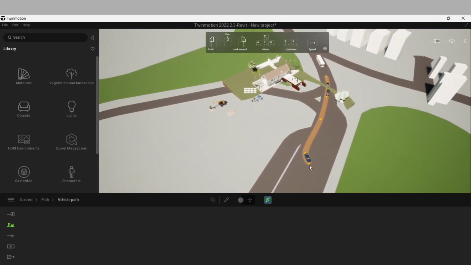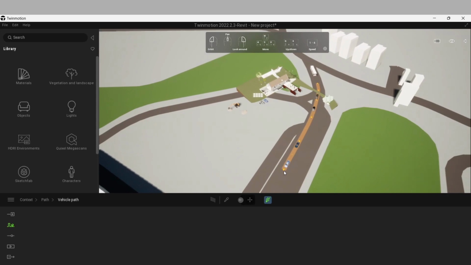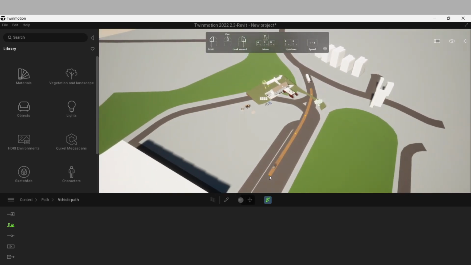So let's draw a path for our vehicles in the street just in front of our project.